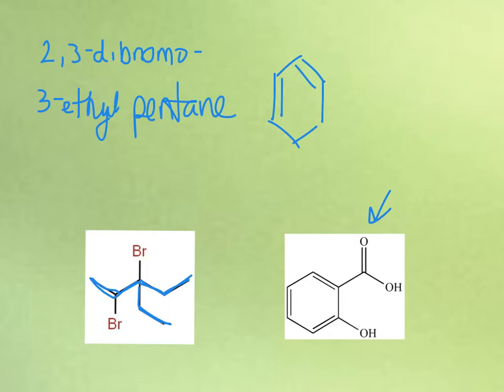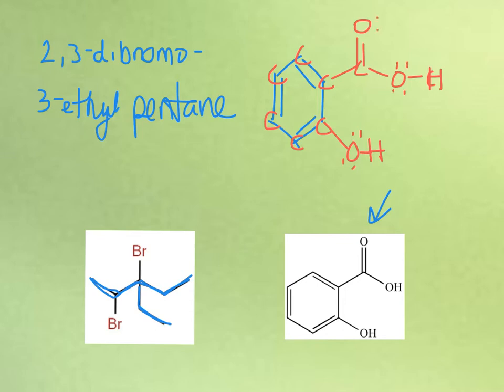Let's go back and do a different color. Let's put that back in. We're going to do red. So there's a carbon at each intersection. And then you have another carbon with a double bond oxygen and an OH connected. You also have, off of this one, another OH connected. So this oxygen would have its lone pairs, this oxygen would have its lone pairs, and then all of these other hydrogens would come off of the carbons.